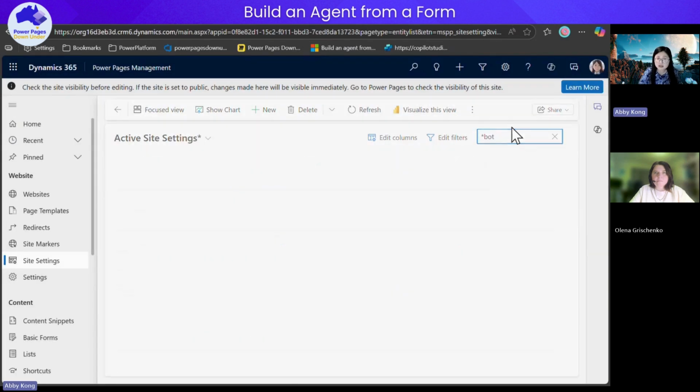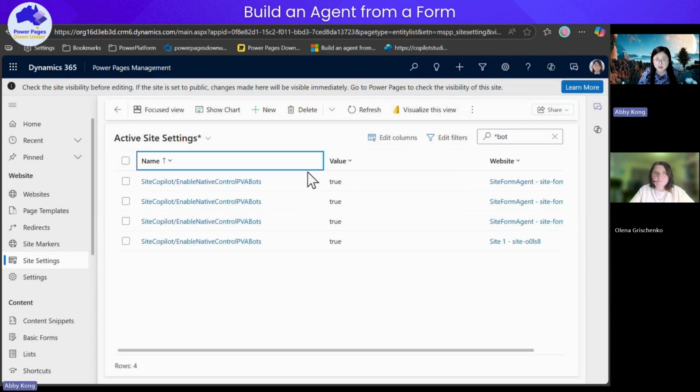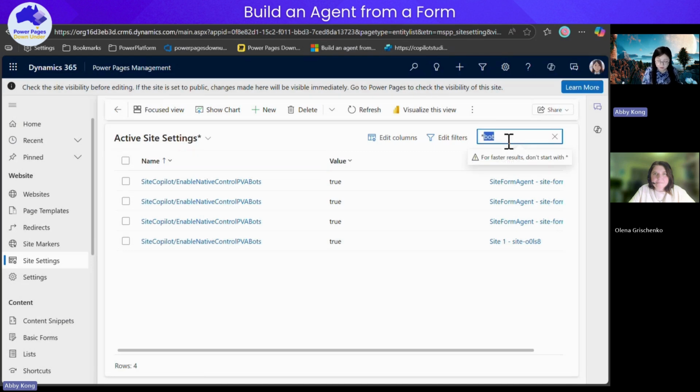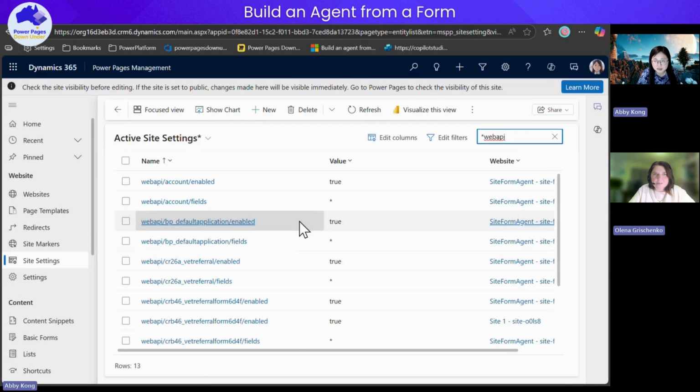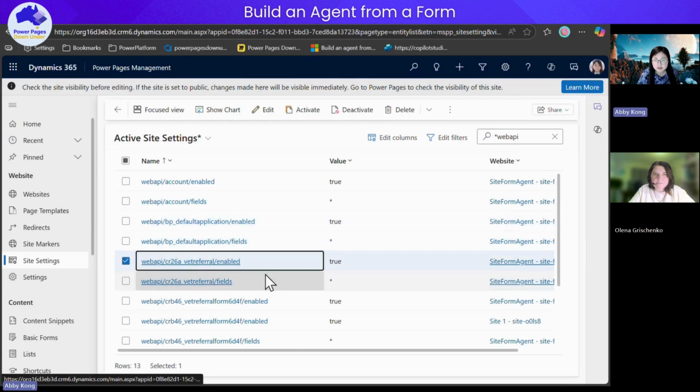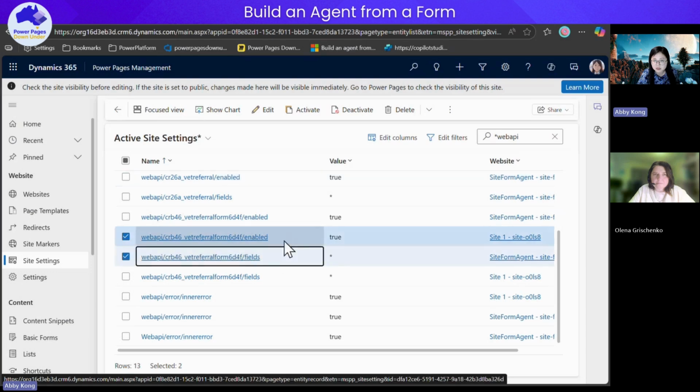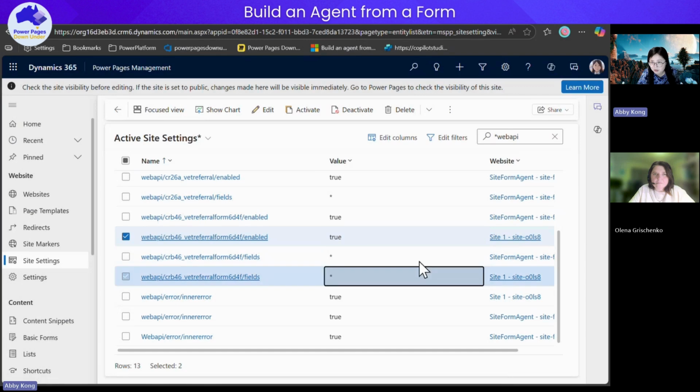There are some site settings, which is enable native control, PVA bots. I'm thinking about production deployment, PVA bots. This one we put as true, and also web API. See, this is the entity that we were working with, and this is the site we have.